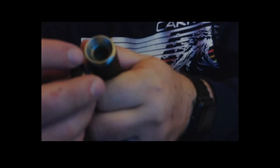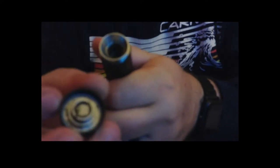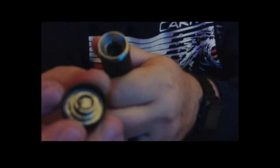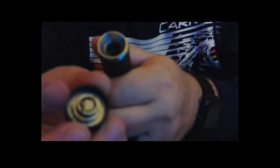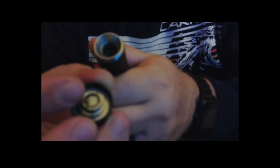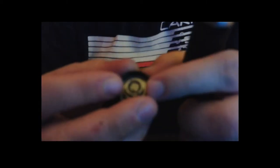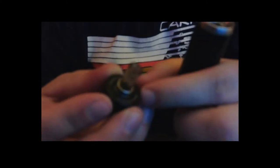I don't try to get any dry herb in there — I generally try to shake it all into the bottom, don't really pack it in. You have sort of a little spring-loaded guy here with a mesh. That's the one part you're probably going to have to clean between bowls. It comes with a little brush — I would recommend just packing that thing with you. Every now and then you can unscrew this, unscrew the piece that holds the glass down, and take this whole thing apart into about three different little pieces. You can clean everything with alcohol. It also comes with multiple glass pieces.